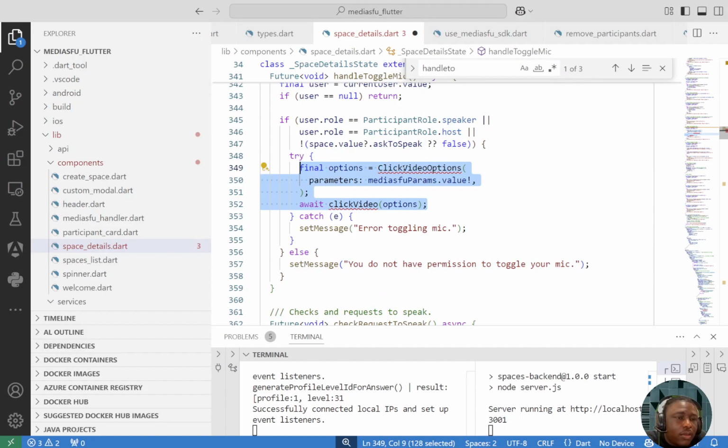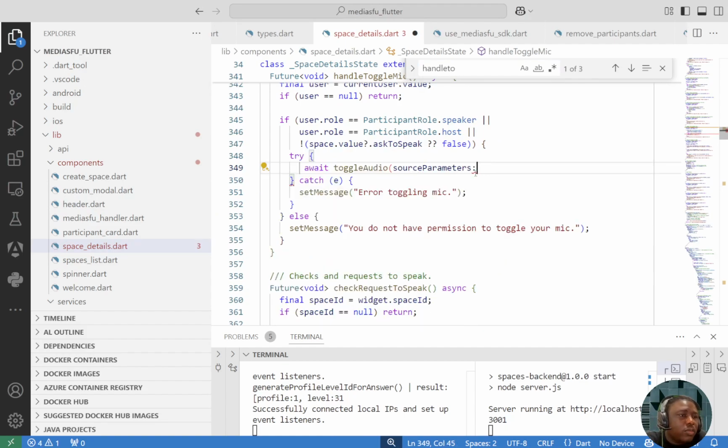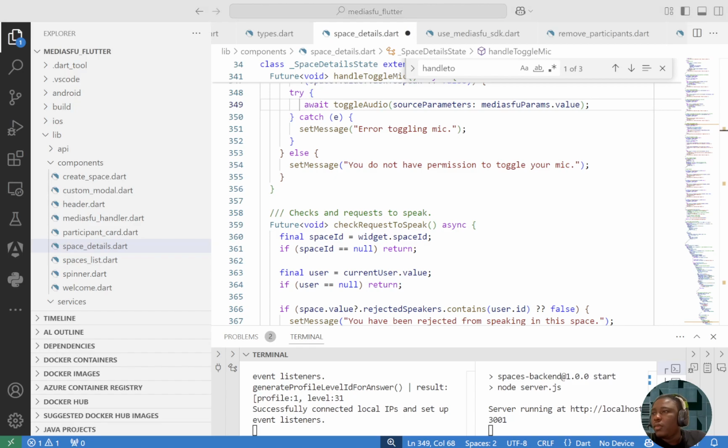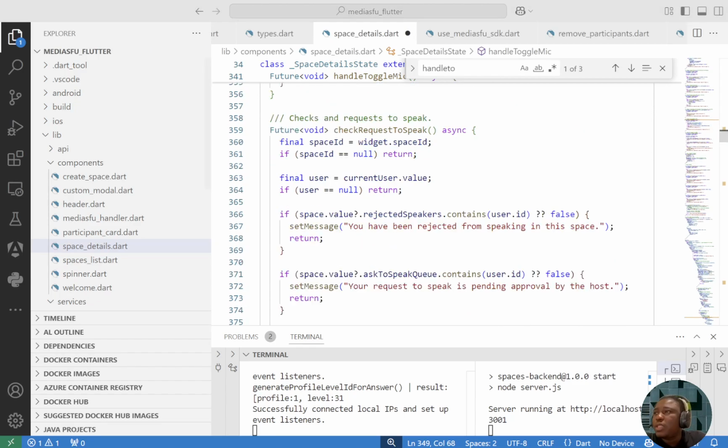this again. I'm going to call this and pass in our source parameters. Valid. Sorry. Now we need to complete a couple of things. We have this space as well. Let's call the space method.